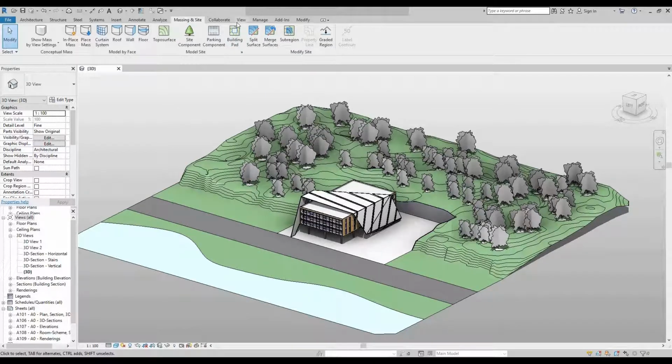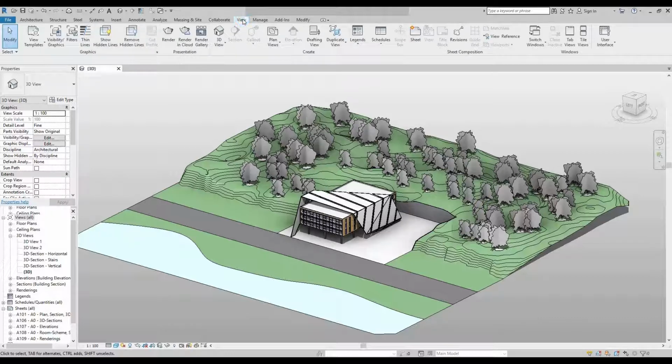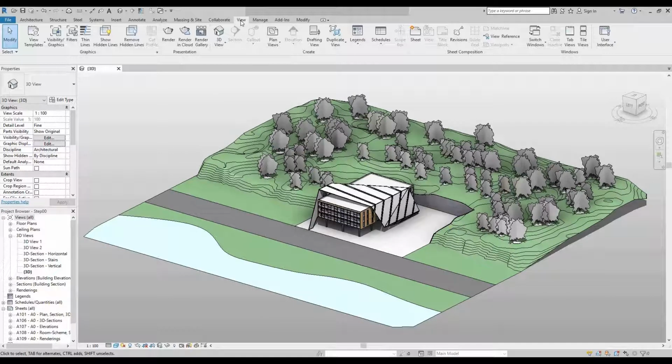Moving 2 tabs to the right you will find the View tab. This tab is one of the most important because you will be controlling all of your views and the way that you explain and show your model via the project browser, which again I will talk about later. Staying within the View tab and along to the right you will notice the User Interface button.